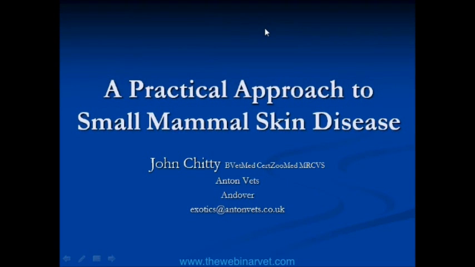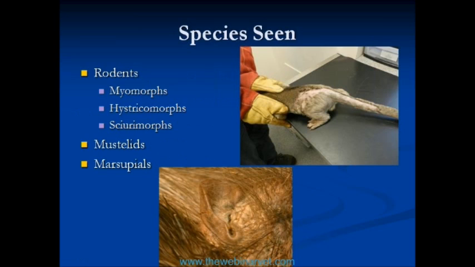So going to start with, we're dealing with the non-rabbit small mammals, and obviously always be aware of any presentation titled The Practical Approach, because it means there'll be no science and plenty of pictures. So we can start with the species we actually see, and there's a fairly wide range and getting wider.